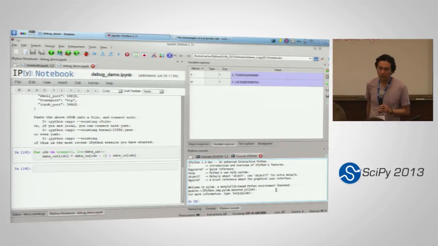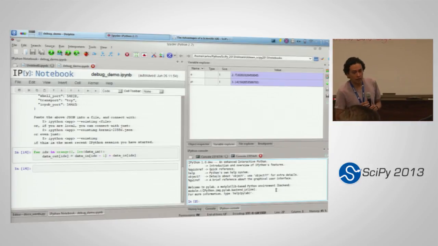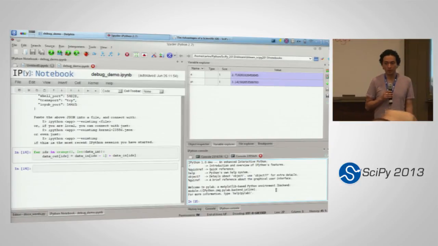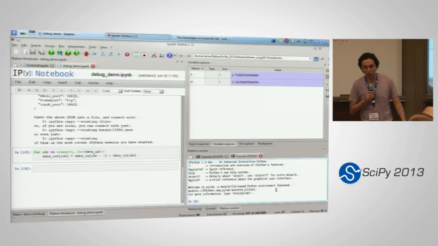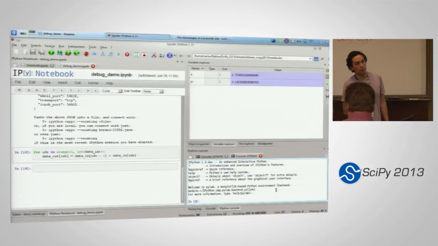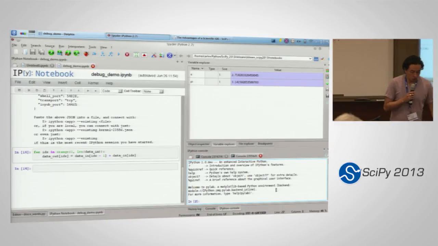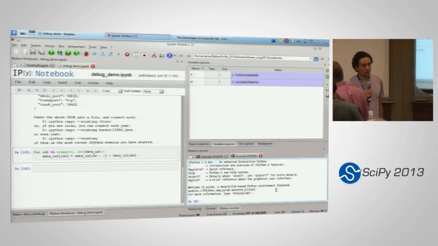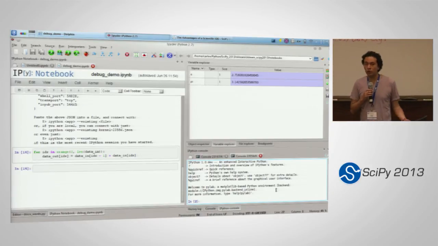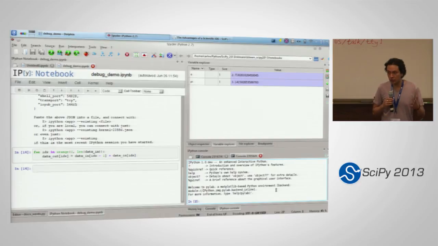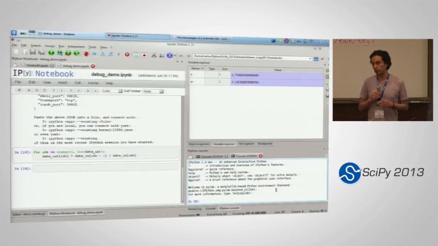What's the advantage of embedding the IPython notebook inside of Spyder? So we get a view of a notebook, but what do we get with that? The thing is that the notebook is very cool, but running it inside the browser is not that cool, because it doesn't feel like a desktop app.